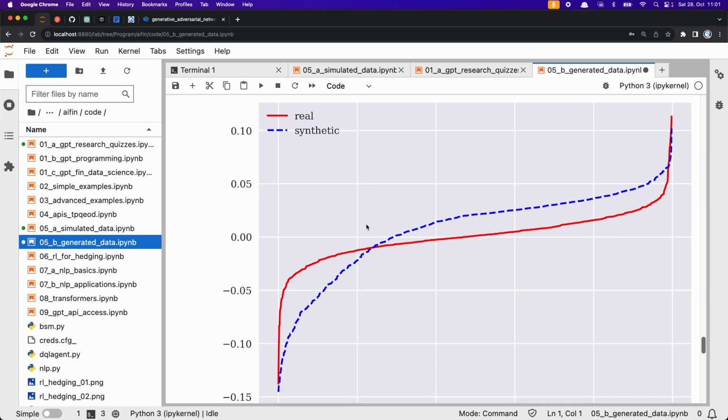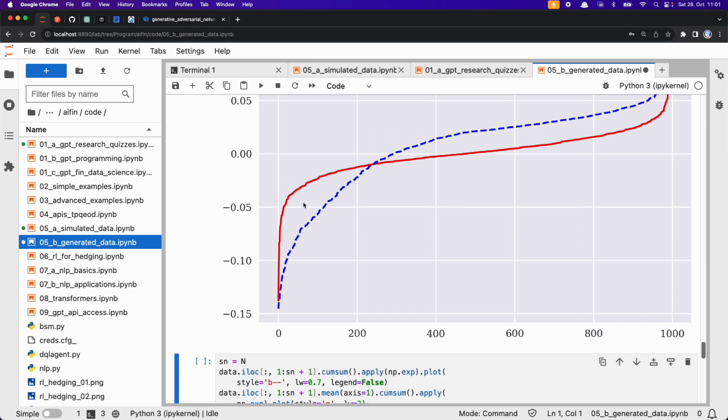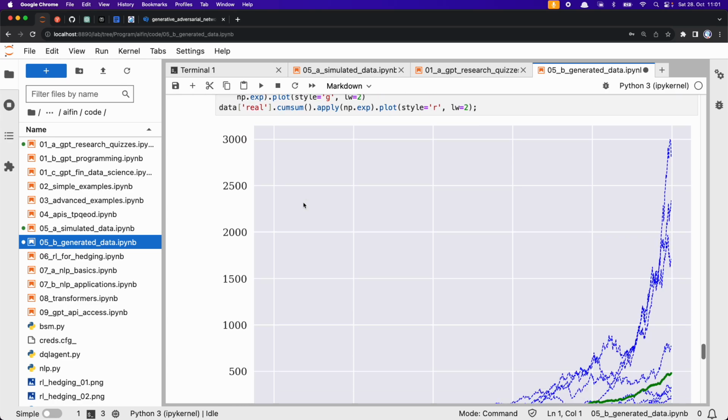And when I now do the same trick like with the sorting, and here I do the sorting with returns, and this also makes sense, right? I can now compare what is the lowest return from the real data, what is the lowest return from the synthetic data, and then I do a cumulative sum, right, over time, so that I can visually compare this. Also, this chart speaks, I would say, a simple and decisive language. It's basically not yet there where we would like to have it.